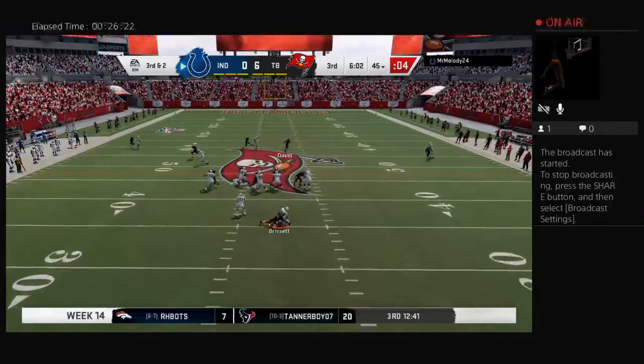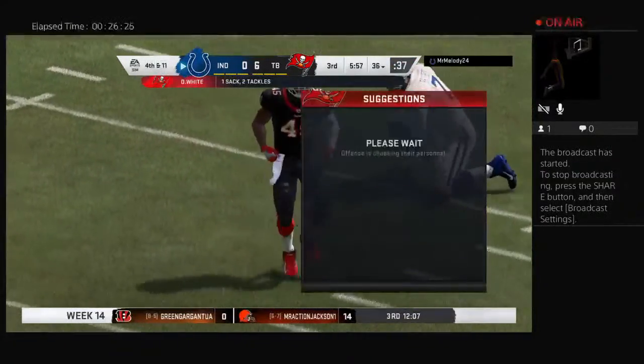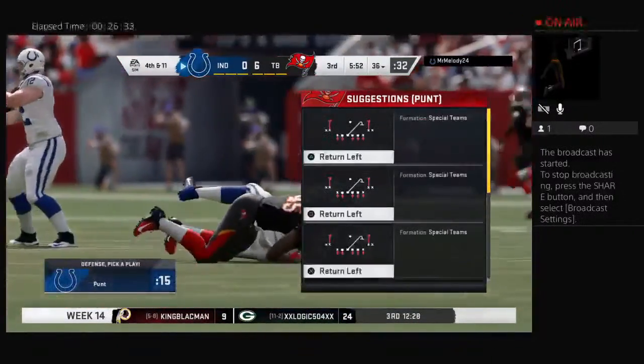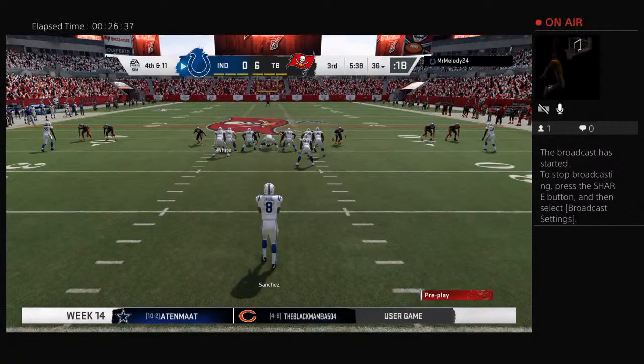Brissett on 3rd and 2. Nowhere to escape, and he goes down. Devin White, he's the one to get him, and that is sack number 7 for him on the year. This offensive line flat out cannot handle this pass rush. We've seen it demonstrated time and time again to the tune of 7 sacks in this game thus far.